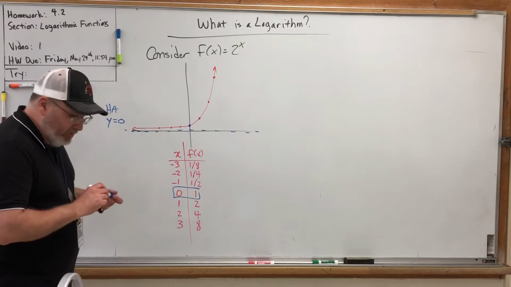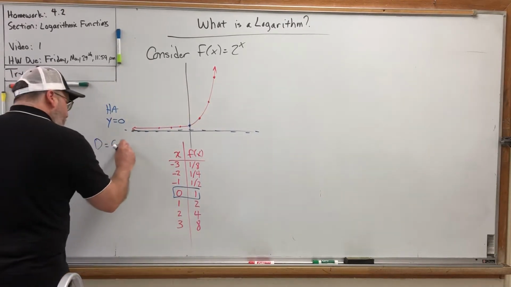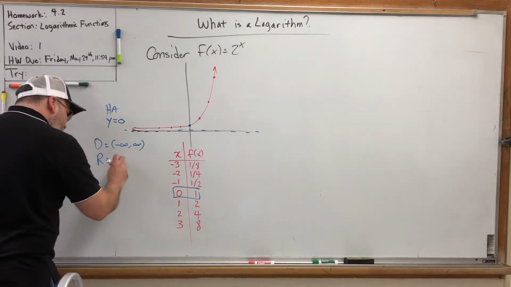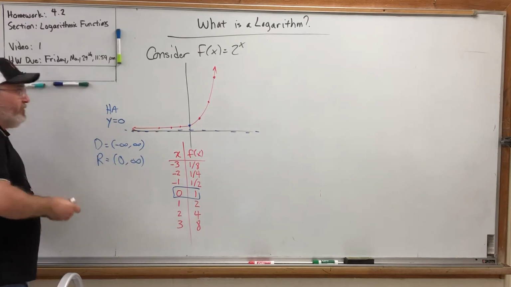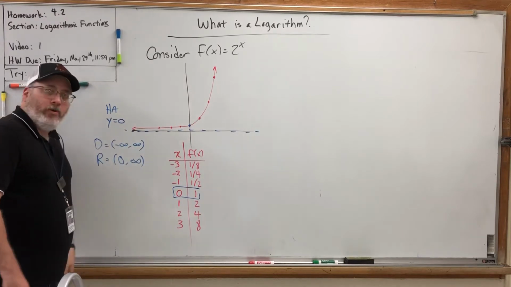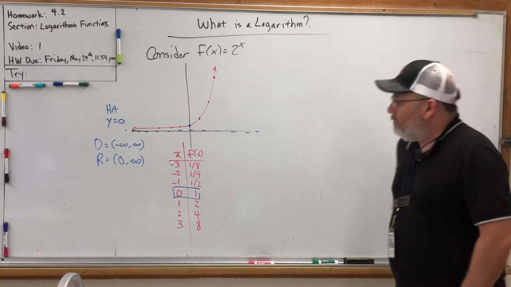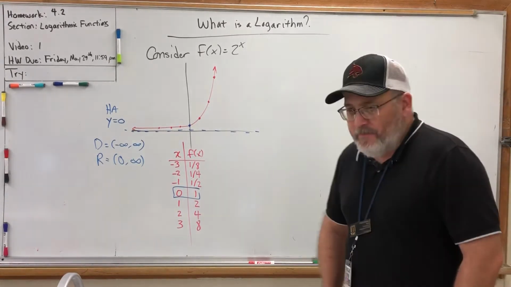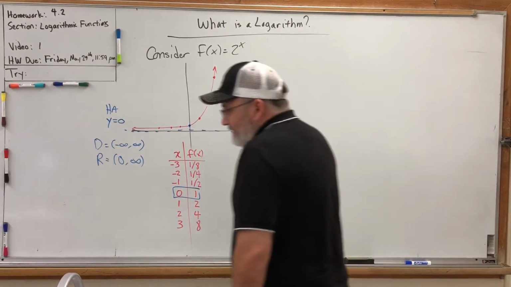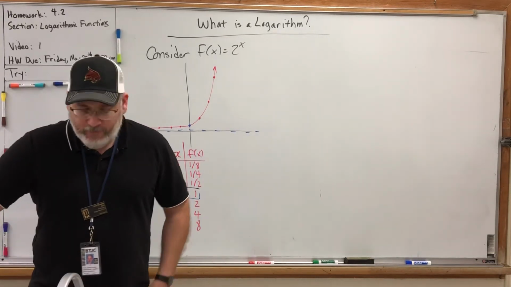Let's see, there were some other things we said about it. Oh, the domain was all real numbers because any number can be an exponent on the 2, but the range was only 0 to infinity because although 2 to the x can get as large as you want, it can get small but never hit 0 or go negative. But why am I bringing this up when we're discussing logarithmic functions, and for that matter, what is a logarithm? Well, I'd like to develop the idea intuitively instead of just saying, here is the definition of a logarithm, let's do stuff with it.